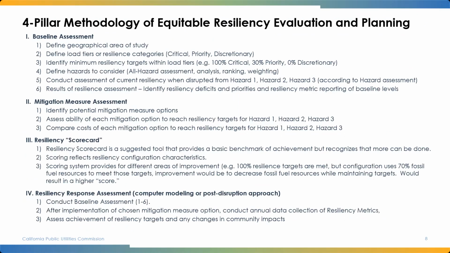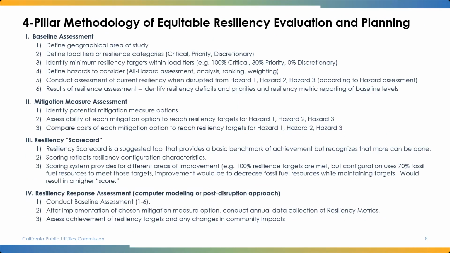The resiliency scorecard in pillar 3 is a way to score the resiliency configuration characteristics that reflect benchmarks of resiliency achievement and includes characteristics that support clean energy goals and local community resilience goals, identified as the way to understand what is one's critical load or priority load or discretionary load. So if you had to curtail your load, what would you do first? We're not tying the scorecard to any compensatory or valuation outcomes. This tool right now is intended to be a preferential metric that reflects weighting towards state policy goals and resiliency goals with a relationship to identified resilience targets that are user defined, ideally from that local community. We're thinking of it as a comparative tool of resilience configurations, and it's still in development.